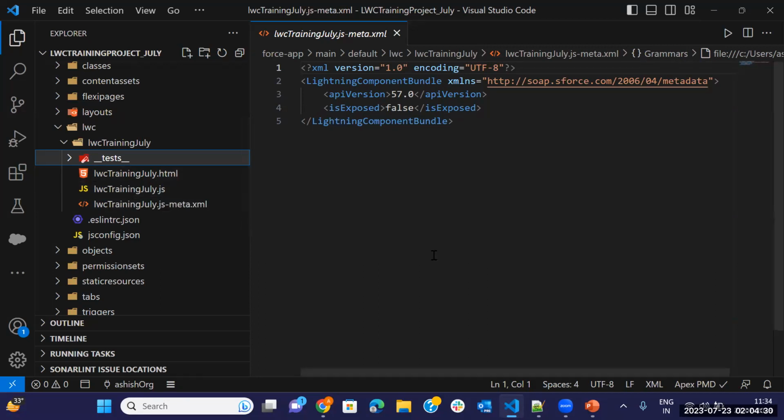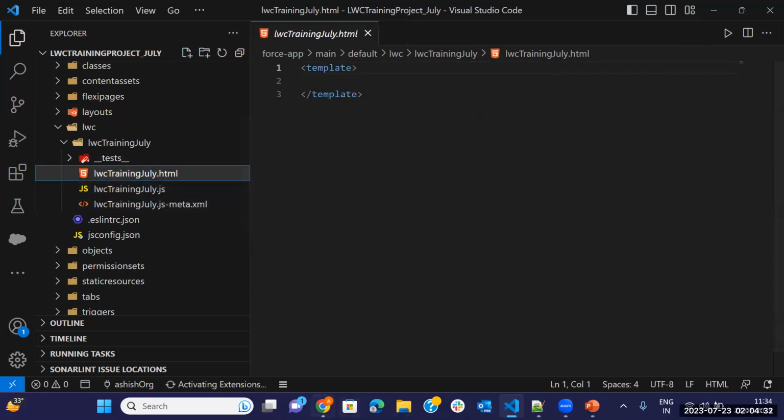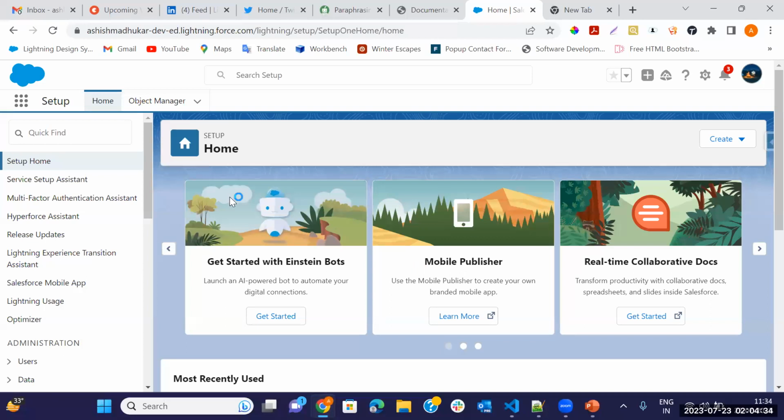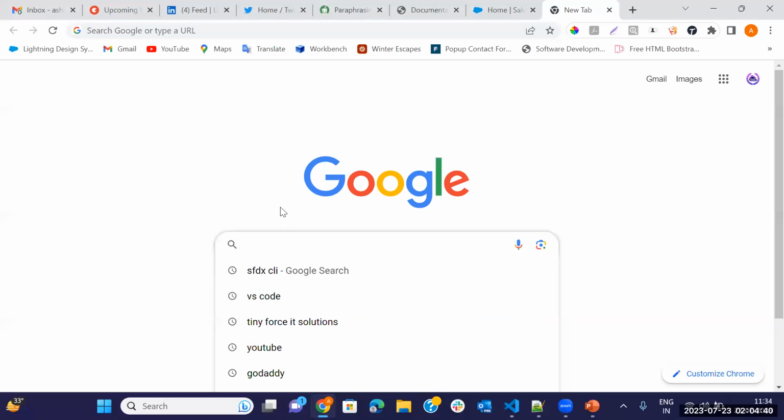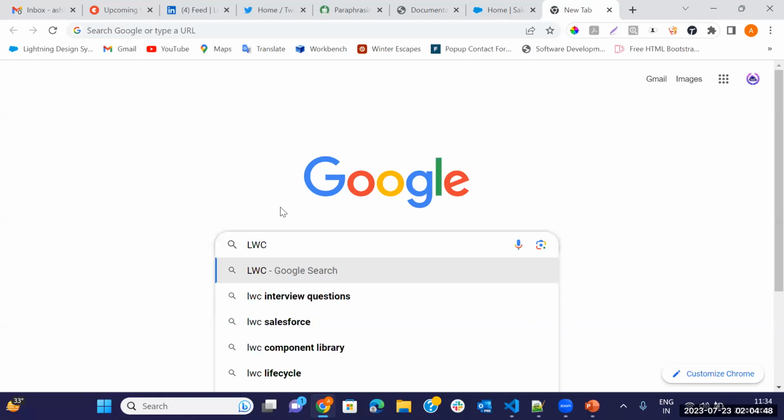Okay, so let's go to the browser, where we can check how we can see our whole LWC library, whatever the components and whatever the data components. So type here LWC library. Click here.